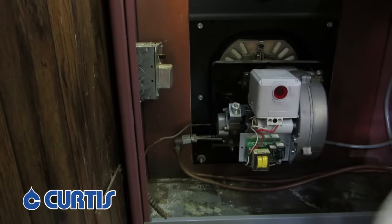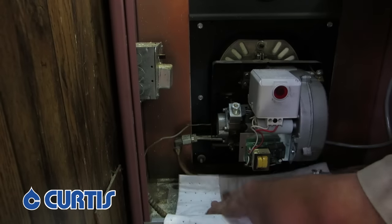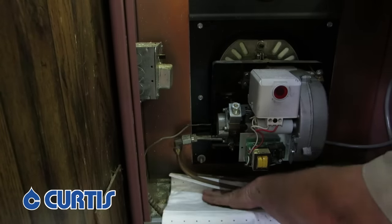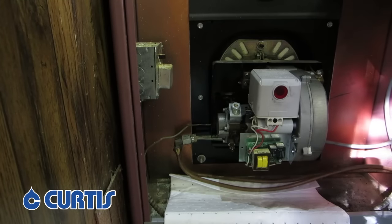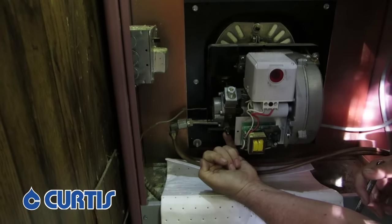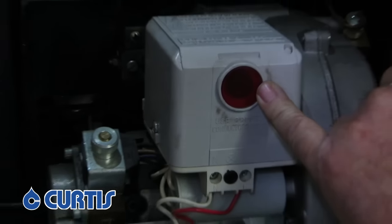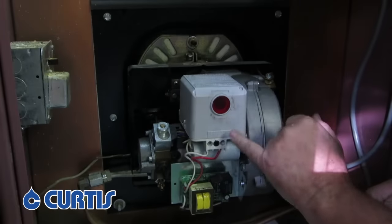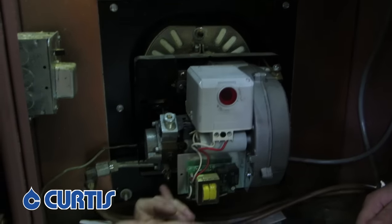Things can get a little messy when we do this — the trick is just take your time and be careful. I like to take some paper towels or an old rag and put it underneath your burner. This unit right here is actually your burner. There are two things you need to identify before you start: right here is our bleeder — it looks just like a Zerk on a car, or similar to a brake line fitting. And this is your restart. The restart can be in different configurations, but the thing you want to look for is a red button — it might be a button like this or a little pop-out button. Make sure you find the red button and the bleeder.